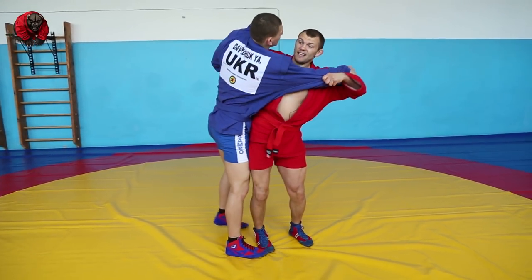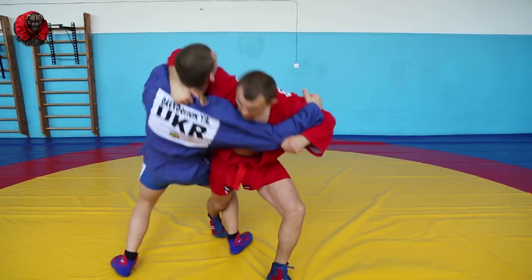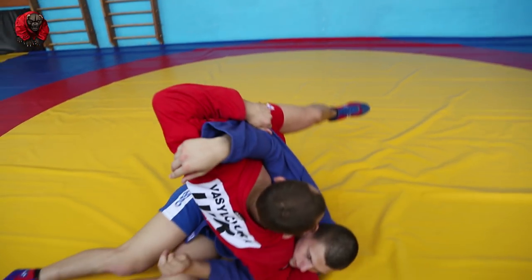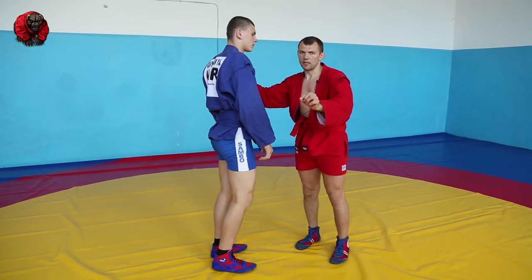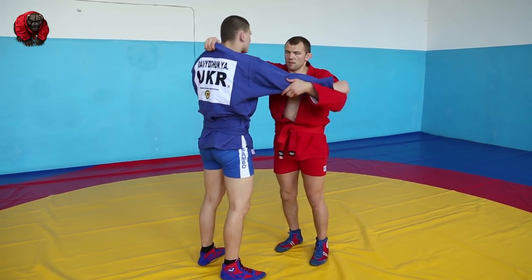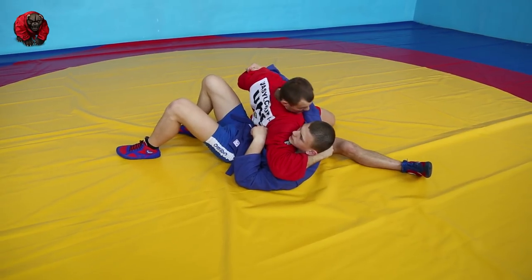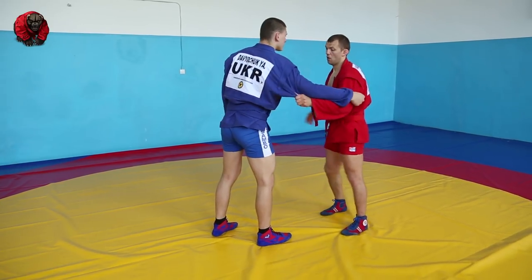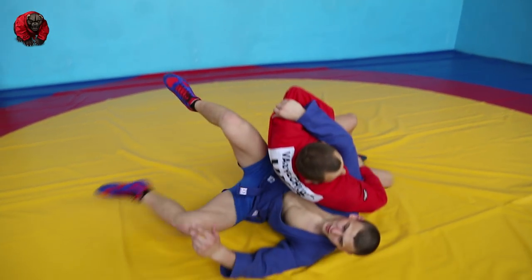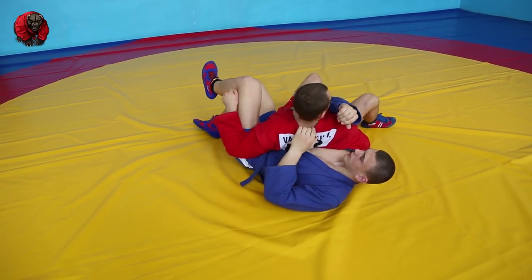Let's summarize: twist. If it's a tight grip, just one step and drop. Always do throws falling down, and do not release your grip. Whatever grip you had in the beginning, land with that same grip. So if I grabbed him on the back, I enter, take him down, and my grip remains the same — I hold him the same. Drop him and pin. Sometimes you can grab the far leg and keep pinning.